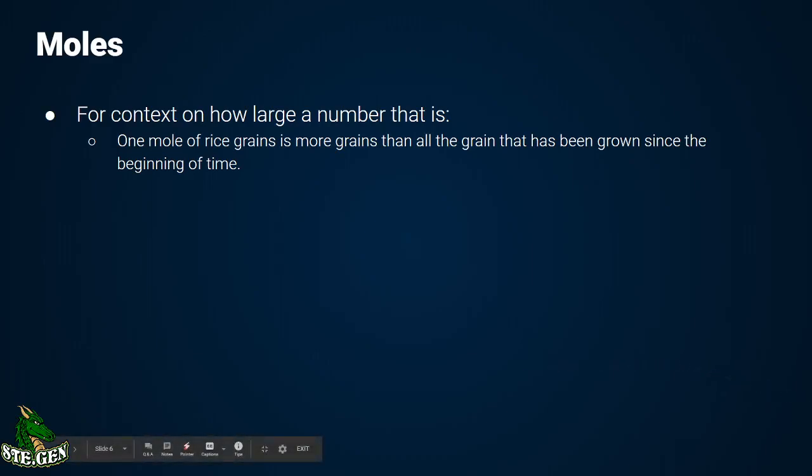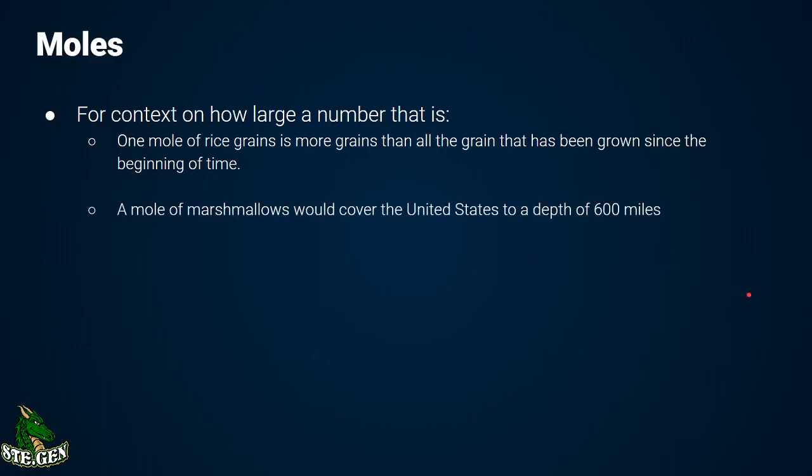since the beginning of time. Like if you went all the way back to whenever the universe was created, and then we allowed time to progress forward and forward and forward until rice was somehow created through evolution or whatever means you believe that rice entered this planet on. And then we counted and we gathered every single grain of rice that ever was grown on this planet until right now, we would still not have a mole worth of rice. Okay, that's pretty big. 1 mole of marshmallows, and we're talking about mini marshmallows, I believe, with this calculation.